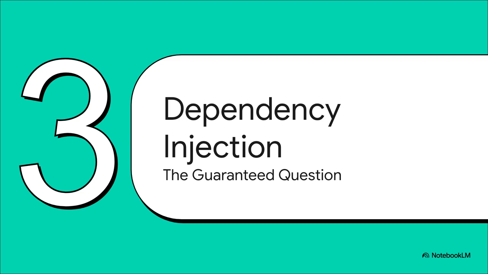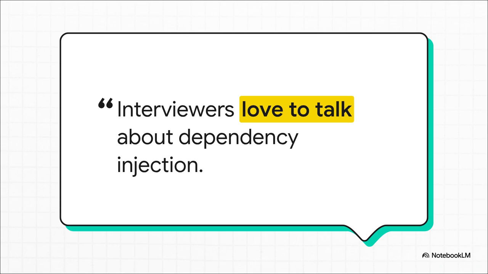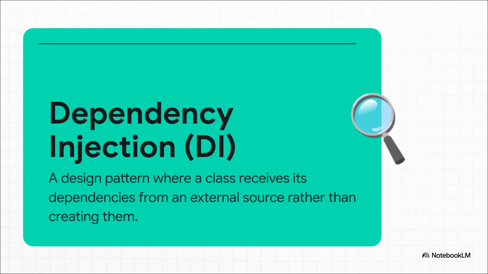Okay, deep breaths. We've arrived at the topic, the one you absolutely positively cannot afford to mess up. It's the concept that interviewers just love to dig into. Dependency injection. And hey, it's for a really good reason. If you can explain this well, it tells them you get how to build software that's modern, easy to maintain, and ready to scale. So what the heck is it?